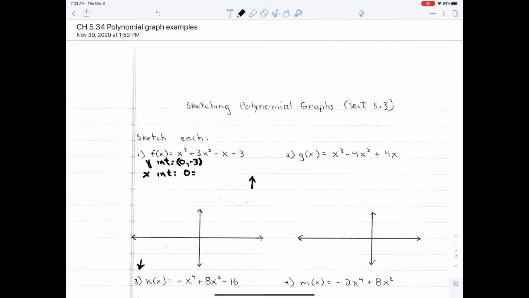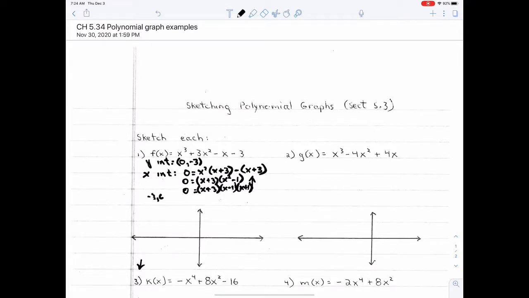And I'm not going to go through all the factoring in a lot of great detail here, but we're going to factor out an x squared, which gives us x plus 3. We're going to factor it, because you should already know how to factor these. I'm just showing you how to apply it. Then we factor out a negative, and that gives us x plus 3 is the greatest common factor, and then x squared minus 1. So we have x plus 3, and then factoring the x squared minus 1, we have x minus 1 and x plus 1. Okay, so what does that mean the x-intercepts are?